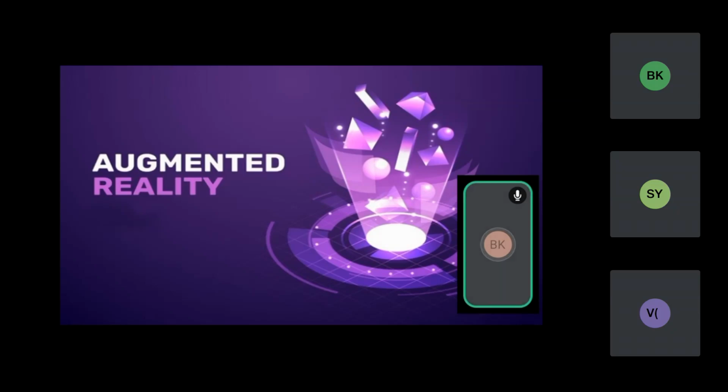Okay. So I am Syed Yasin from Sri Sairam College of Engineering, sir, Bangalore. I would like to speak about the emerging technologies in the world right now. One of them is augmented reality. Yes, sir. So one of those emerging technologies is augmented reality. I'd like to give a brief introduction about what I have prepared.